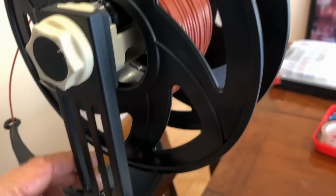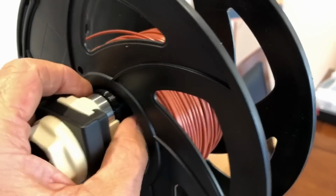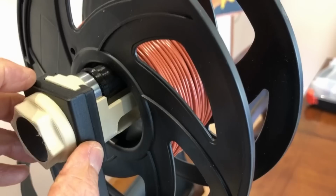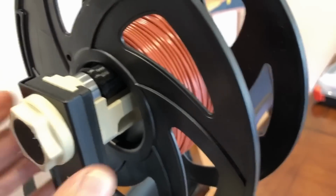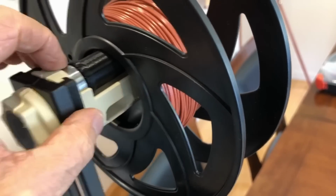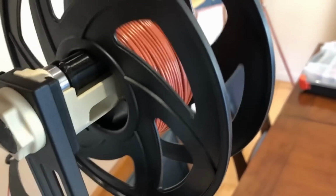This is actually the Creality factory bracket that fits on with the M5s. And if you see my previous videos, I have this on my other Ender 3, and I designed an adapter for my Anycubic i3 Mega Ultra Base. So this is a multi-piece. You have a spool in the middle with bearings, so you have no drag whatsoever. This thing just is free.